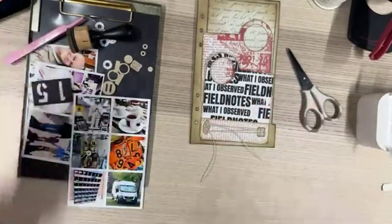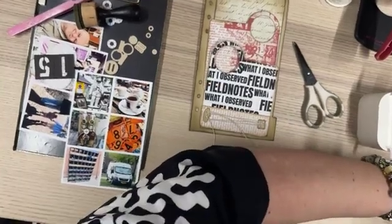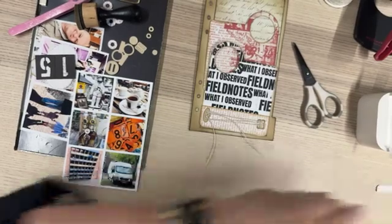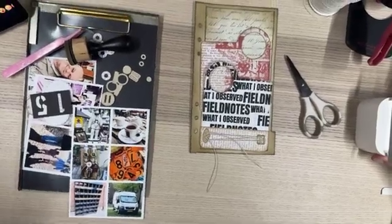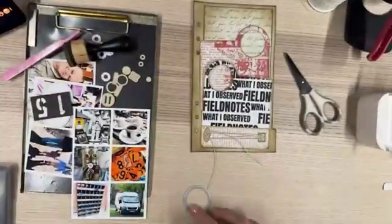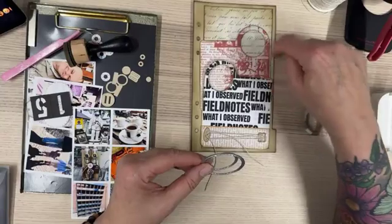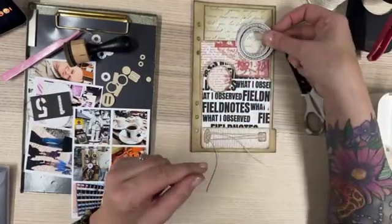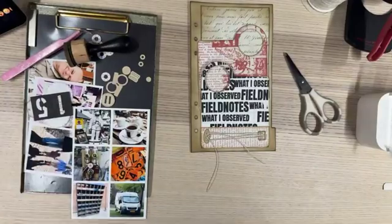What's also possible, by the way, I am going to show that to you too. I didn't cut them, but I just want to show you the possibility. Oh, I see my stand moving again. Where is it, guys? Oh, it's on the other side. Let me get this back. If you take the same die set again and you cut these two together, this will give you an extra ring which you can apply on this circle, the outline. So if you want to add something extra on top of this, you can cut those two together so you can layer an extra circle on there. Just a little tip.